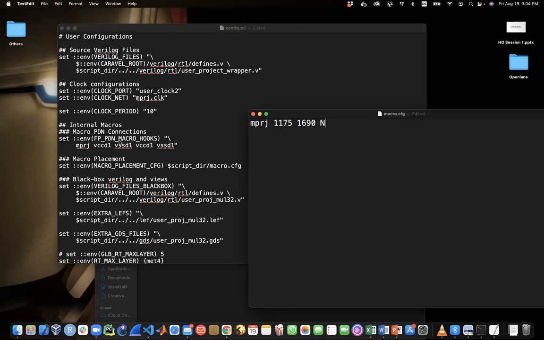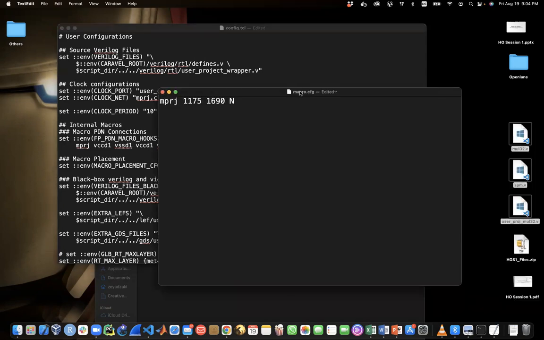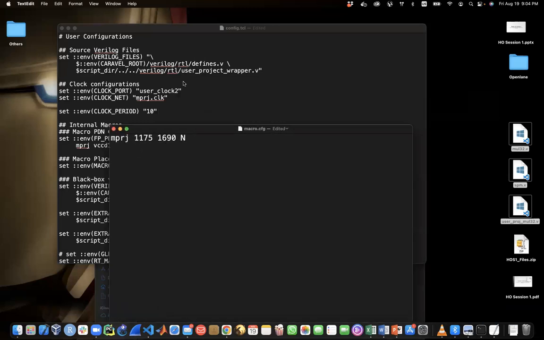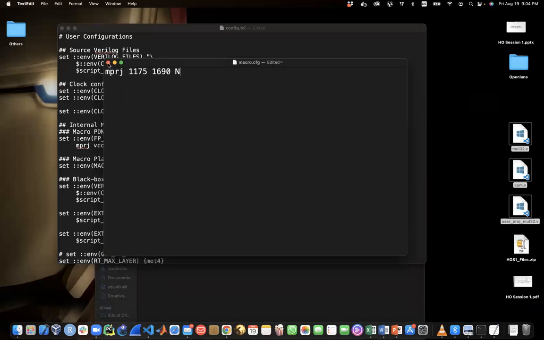So these two things are important, because if you are going to have the user project wrapper containing multiple macros, you must set these configurations well and make sure that you have all the macros in the macro configuration file, specifying where exactly they should be placed inside the wrapper.